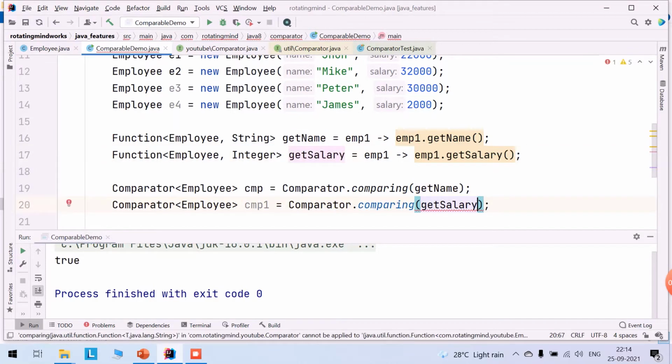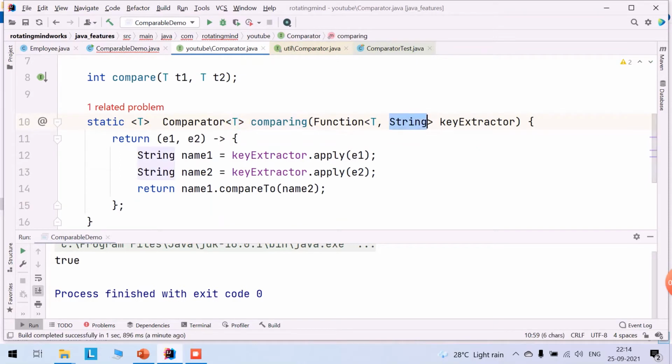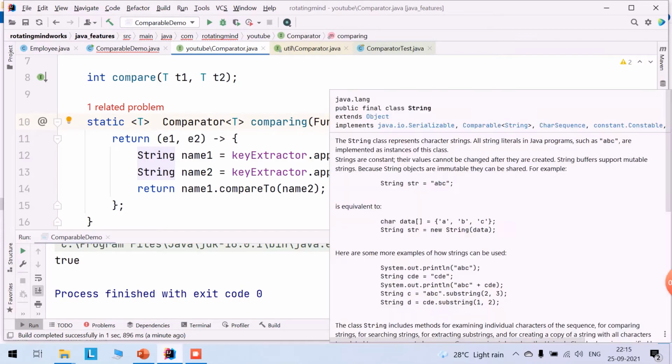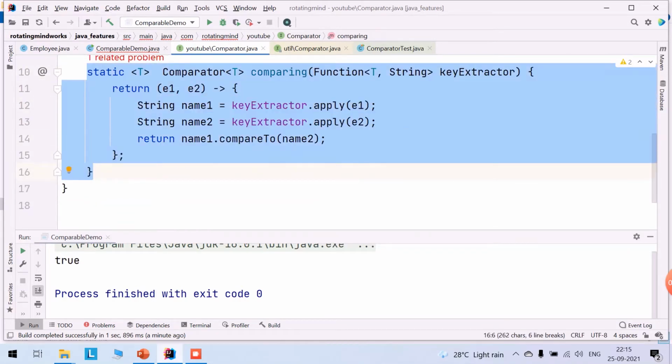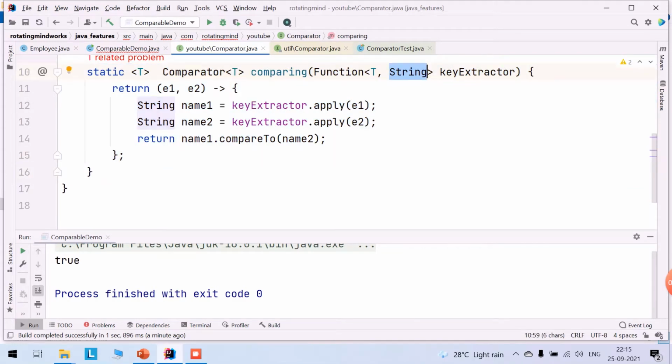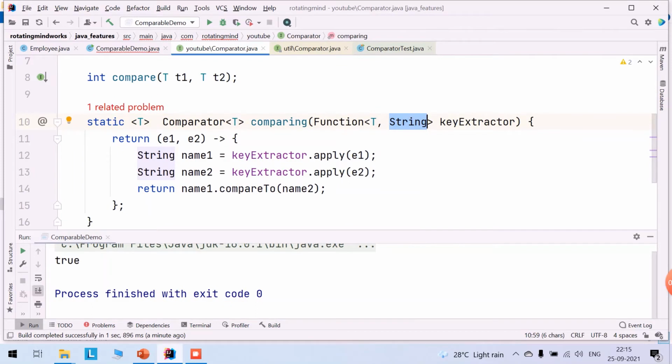Why? Because you can see we still have it hard coded. This is not generic. So we have to make this generic. So what should be here? There could be one way: we can copy this and create another similar method by passing the integer, but in generic that actually doesn't allow, so you have to go with something like this.